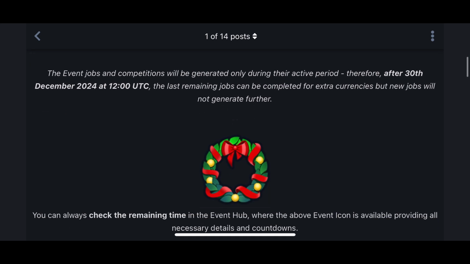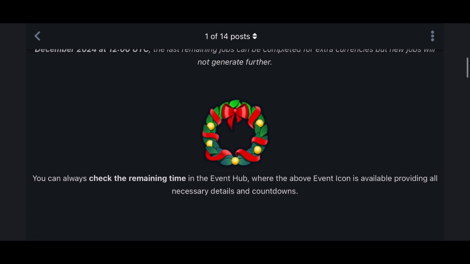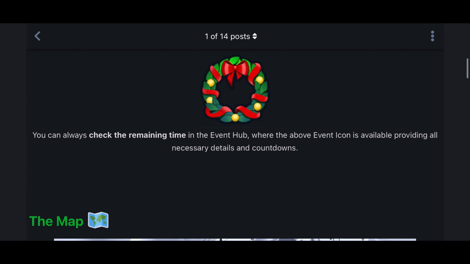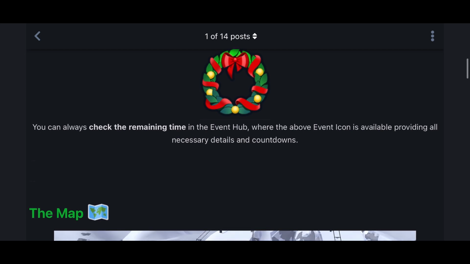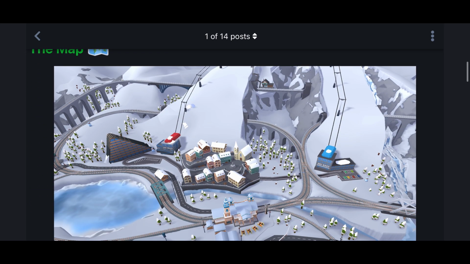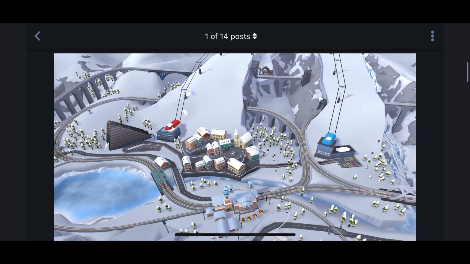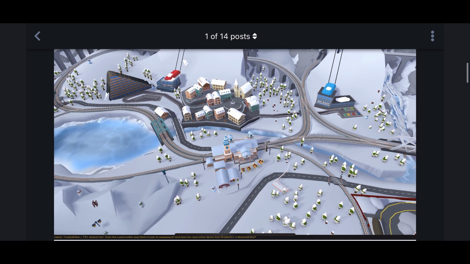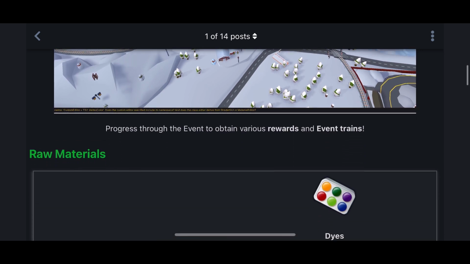Usually you check the remaining time by looking at this beautiful icon here. So you would check every time how much is left in the event, and then you just click on that icon, and you'll be able to see it. And then this is the beautiful map, always waiting for this moment. Snowy landscape, amazing. It just basically makes you feel very happy during the Christmas season. Everything looks so beautiful.